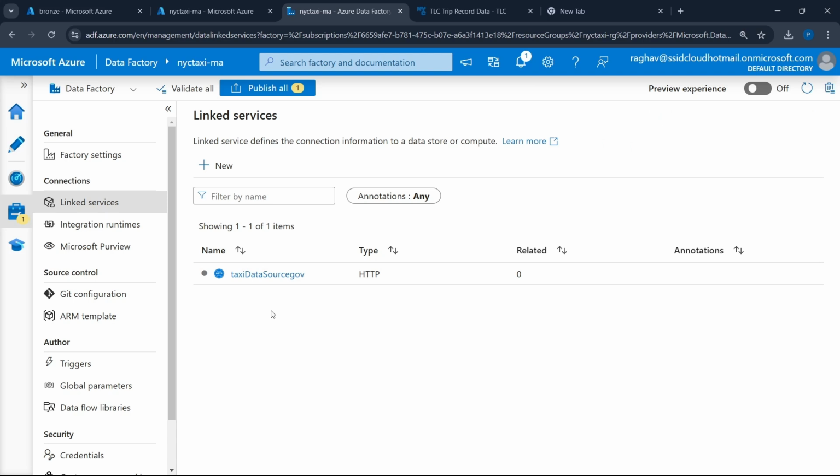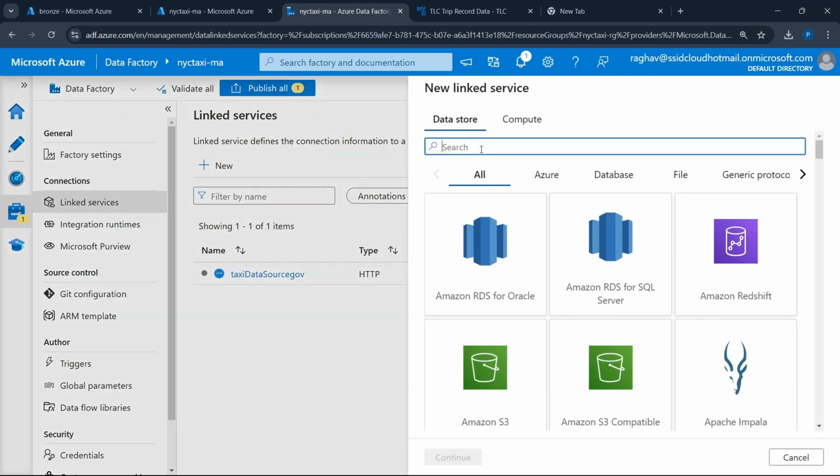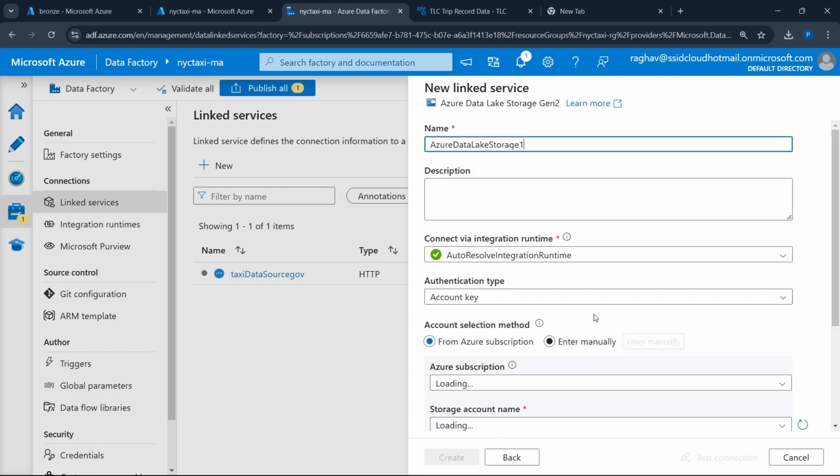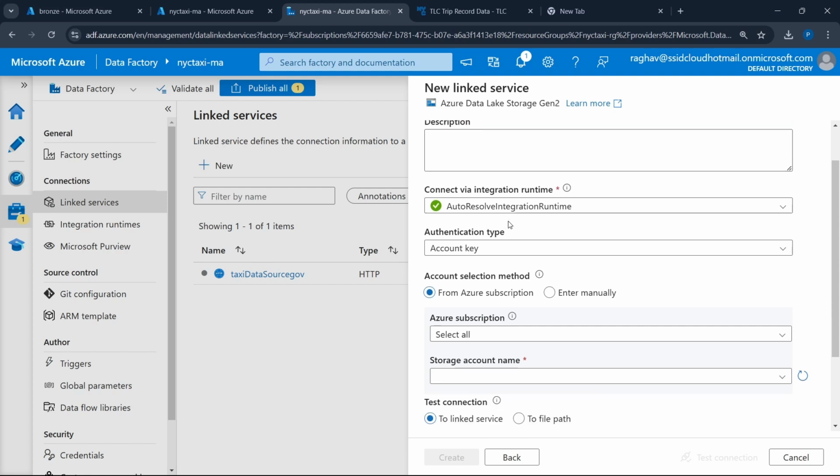Now we need to create one more linked service for our destination, where we are finally copying our data to. So let's click on new and it will be Data Lake Gen 2. Make sure to select Gen 2 and click on continue. Let's give it a name, data lake sink.